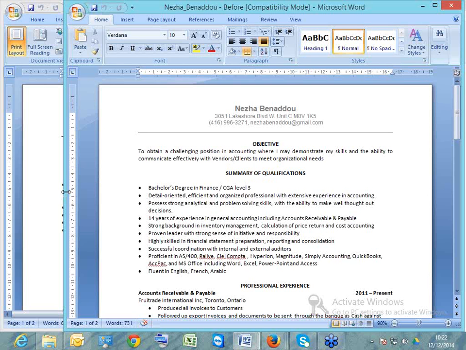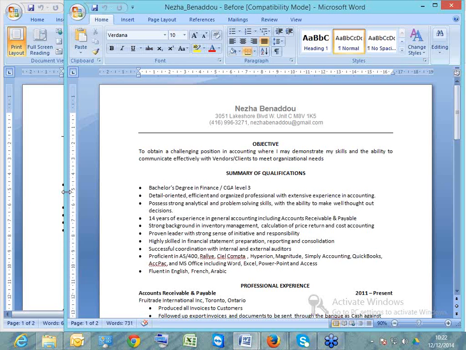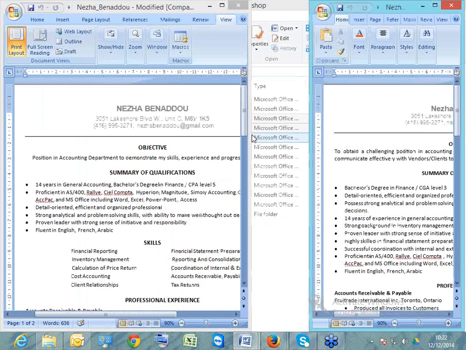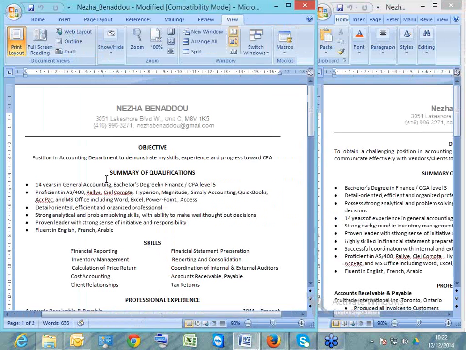Sometimes that comes across as something that employers are not going to read quickly, so we put it on one line and refer to it as a position in the accounting department to demonstrate my skills, experience, and progress towards her CPA. The CPA is something that's pretty important as she's moving into the world of accounting, so that was something that we felt would be an important thing in the objective.